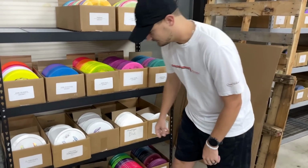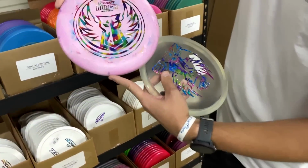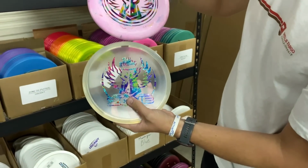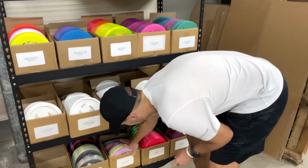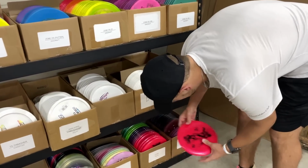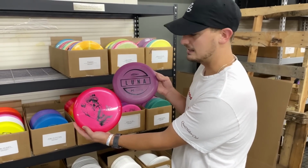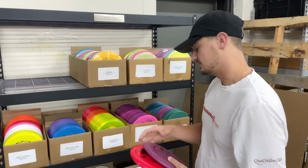And then on the bottom shelf here, Brody fans can rejoice. We've got some more of the Brody Swirl roaches and some more stock Get Freakies in stock again. A decent selection of those down here. And then last but not least, little Luna restock. Some Big Z and stock Lunas are back. Now let's head over to the other shelf and I'll show you some more Discraft.